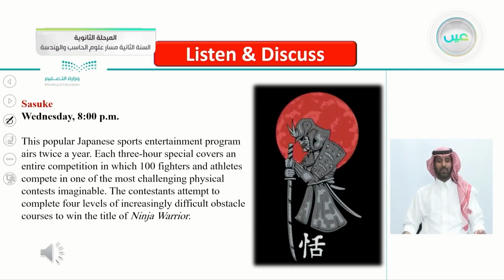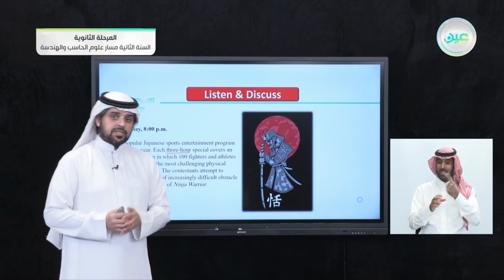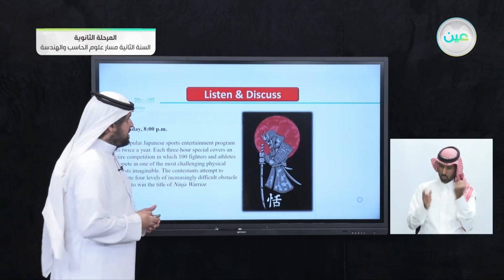So as I said, from the name itself, Sasuke, you know, it's a Japanese show. It's a sports entertainment program that airs twice a year. Each is a 3-hour special, covers an entire competition in which 100 fighters and athletes compete in one of the most challenging physical contests imaginable. So airing twice a year makes it really interesting, especially when there's 100 athletes competing against each other.